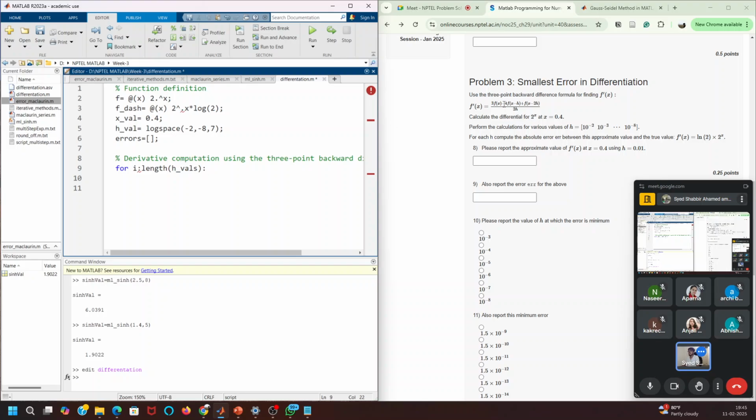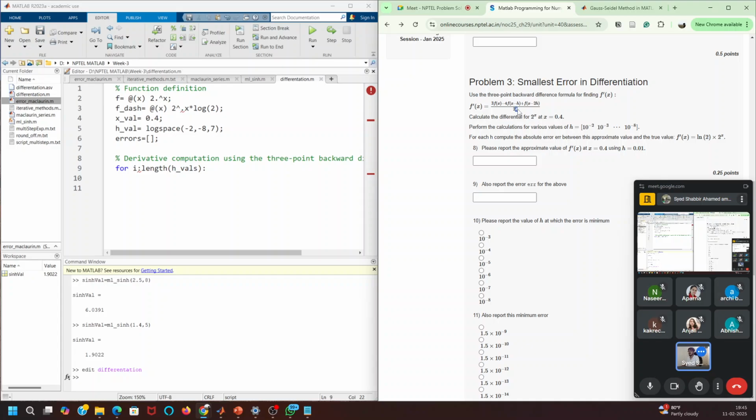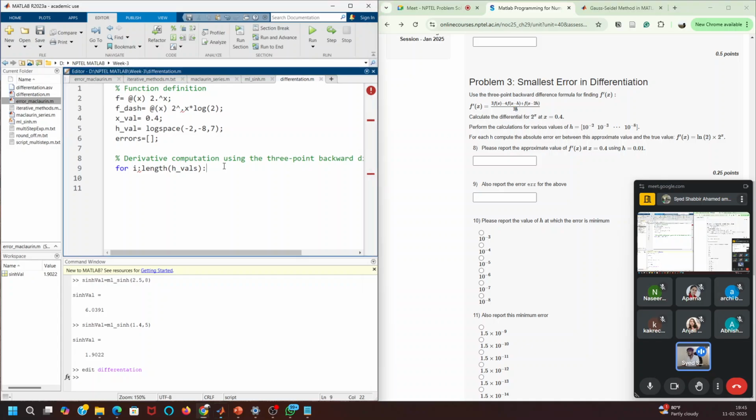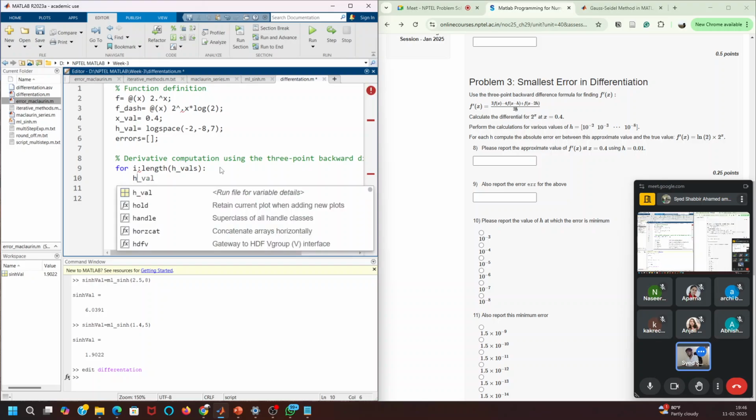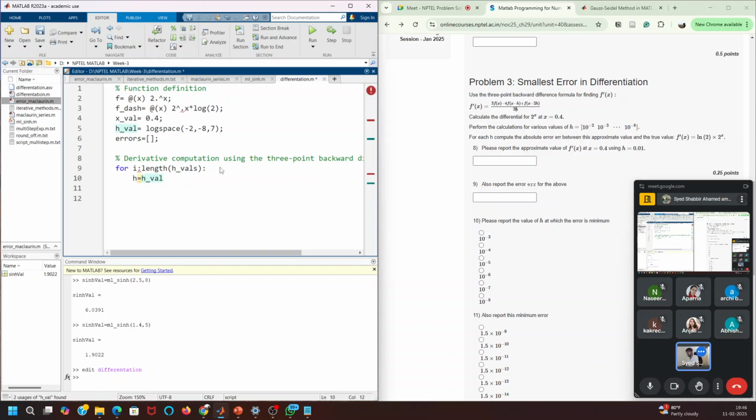So this is the h value, right? If I have different h values, what will be my differentiation? For each value I'll calculate. Here I'll extract each value: for the first iteration, my h value will be h of 1. For the second iteration, it will change because the value of i will be changing.